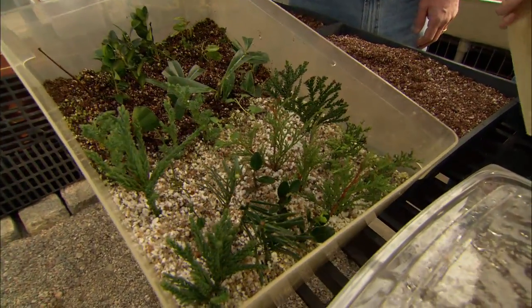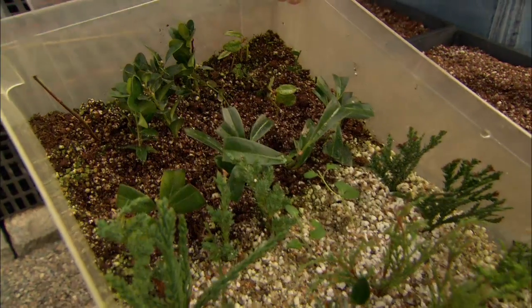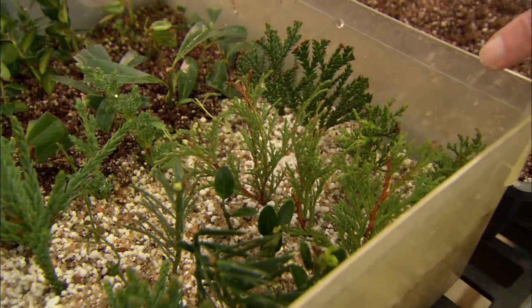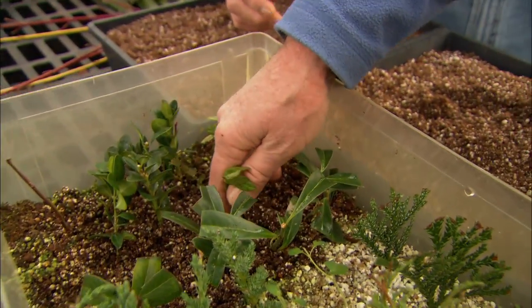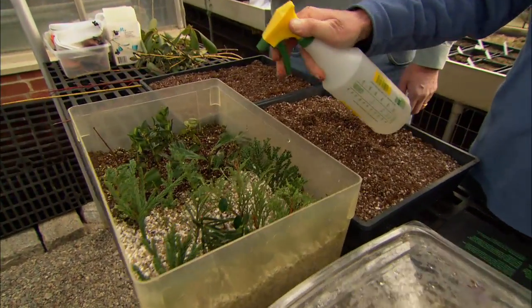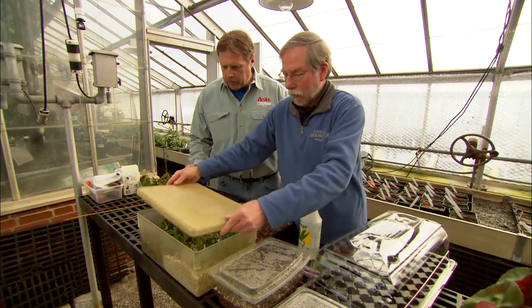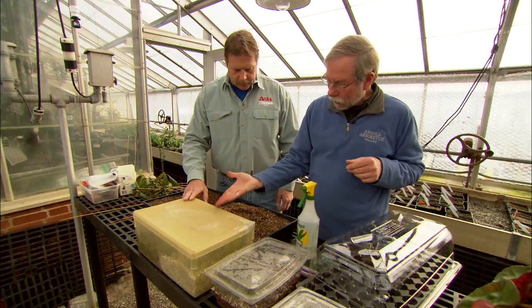Now we can go to something a little bit more elaborate, like this tray that I put together for a class I was teaching, where we have some woody plants: arborvitae, chamaecyparis, cephalotaxus, boxwood. This little rhododendron here already has roots. We add water carefully with a fog mister here. And then once you put the cover back on, you have a closed system, right? Right, just a terrarium. So that'll hold all the humidity in there. Yeah, that's important. You don't need a whole greenhouse, just a mini greenhouse.